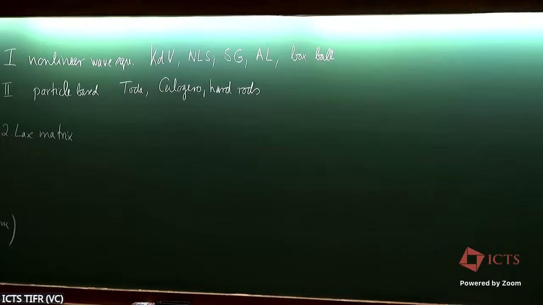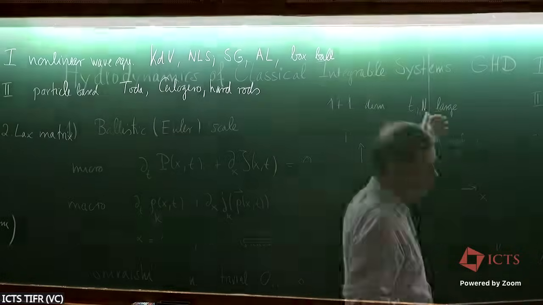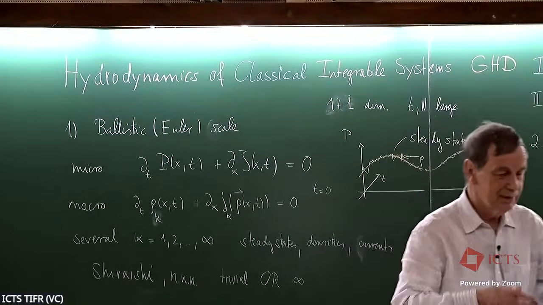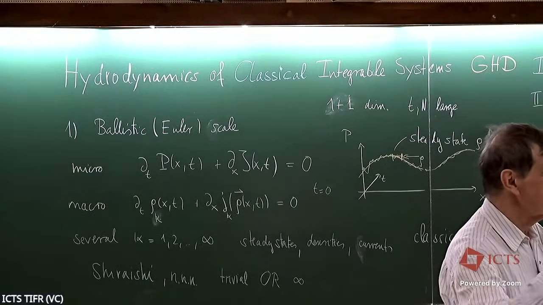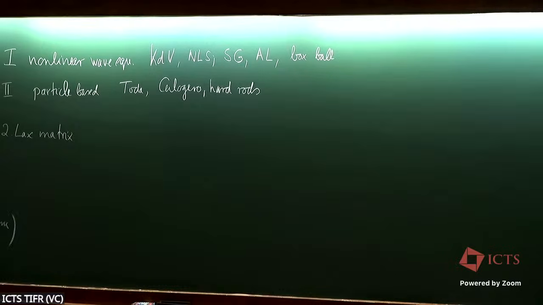This picture is, of course, also true if I take a huge number of degrees of freedom. But tori in a large dimension, what are they? And if you want to do generalized hydrodynamics, this is totally useless. You never use this kind of intuition. Of course, it's correct, and for small numbers of degrees of freedom, it's extremely valuable. But once I come to the hydrodynamics, simply forget about it.